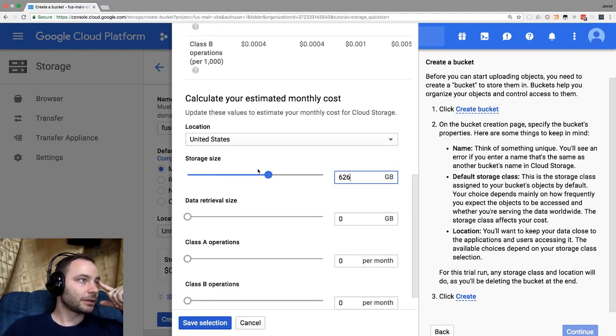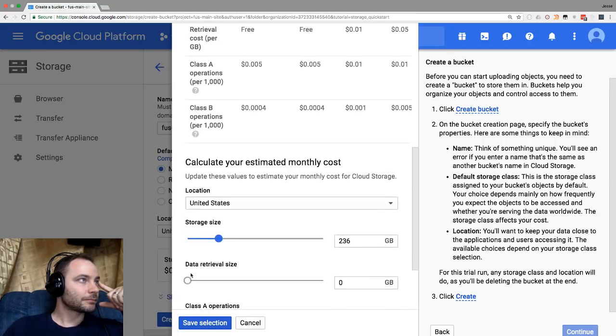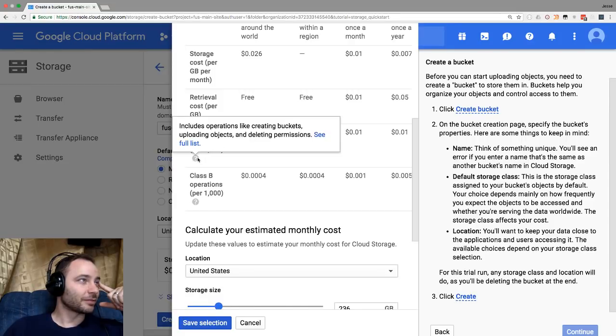Let's calculate. I'd like to see what monthly costs are. All right. I don't know what Class A and Class B operations are.